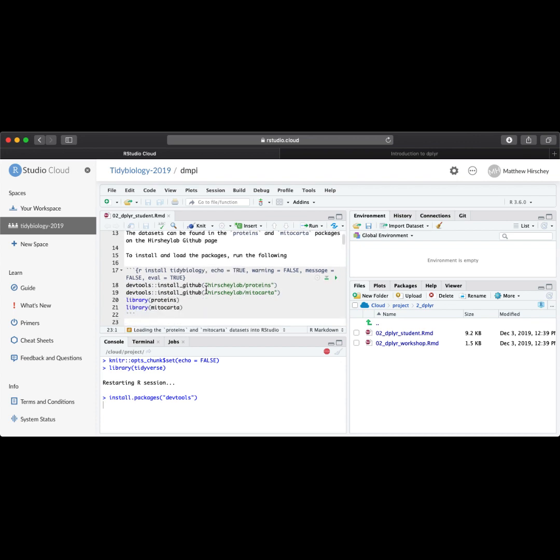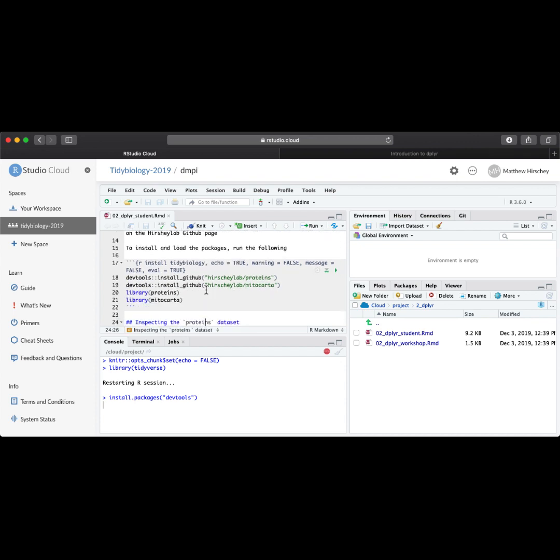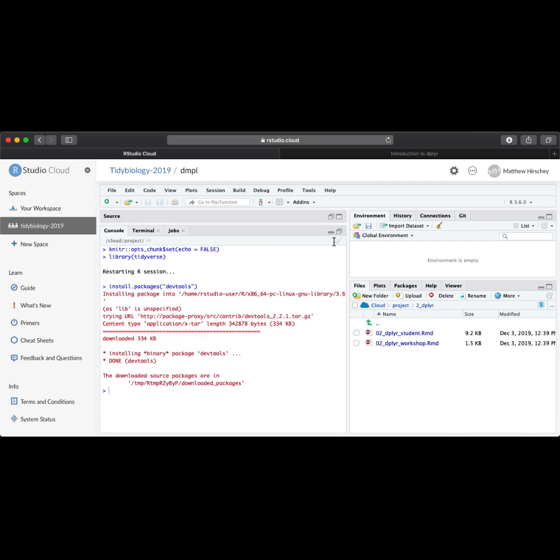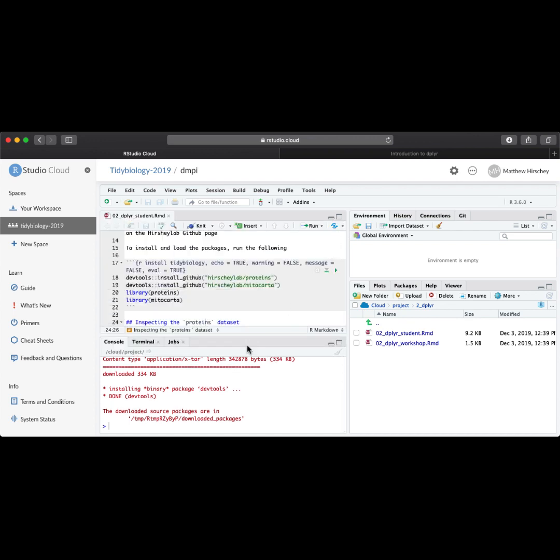If you don't have the console open, you won't see the messages. You can minimize or maximize that window. But if you do have it open, then you can see restarting the session, installing packages, basically performing a couple of things. It's nice sometimes to see when R is thinking or doing some work under the hood, so you don't sit there wondering when it's going to be done or what's happening. Right. If it were like this, we wouldn't know whether it was done or not. So you just make it extra big. Actually, where's the what lib is unspecified. Does it say that at the top of the red?